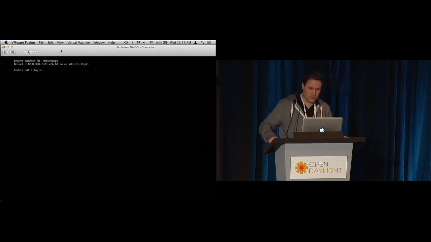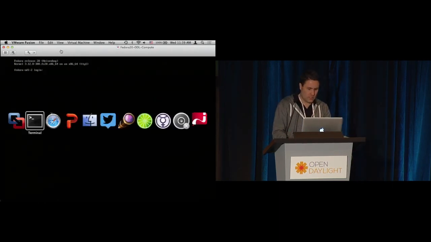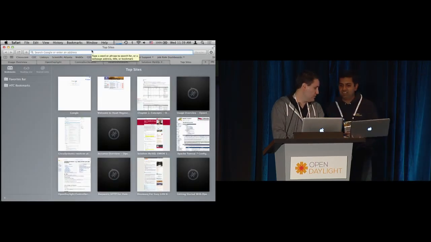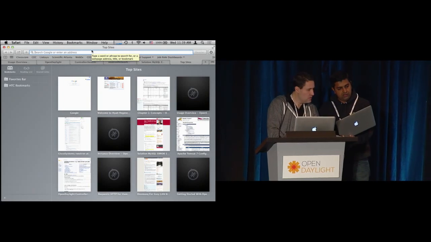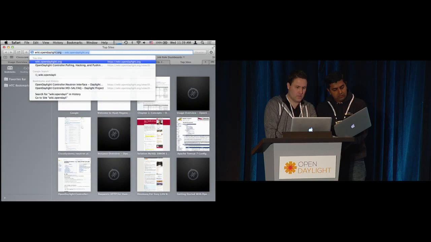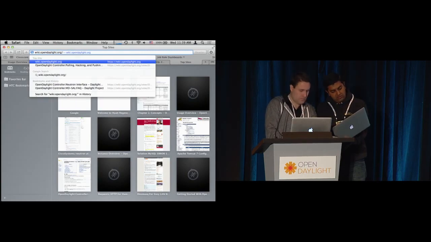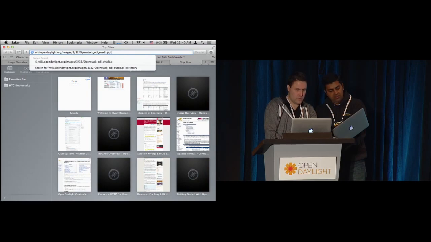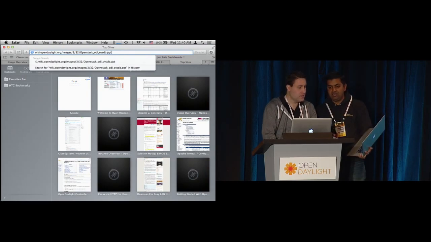What's the link here? I can share it on the screen. The link is wiki.opendaylight.org/images/3/32/ capital OpenStack_ODL_OVSDB.ppt.